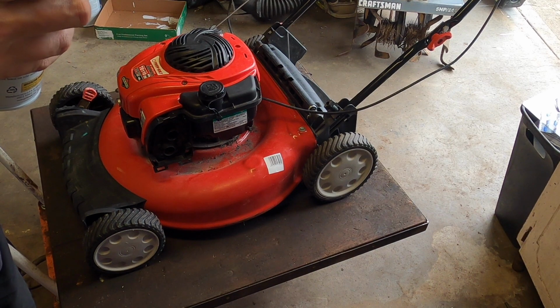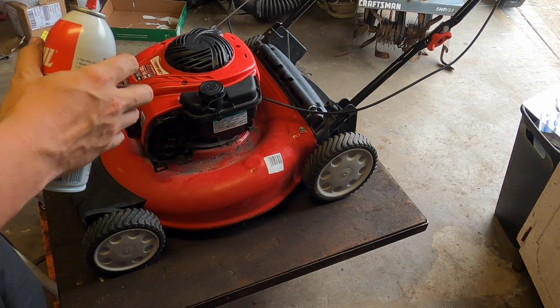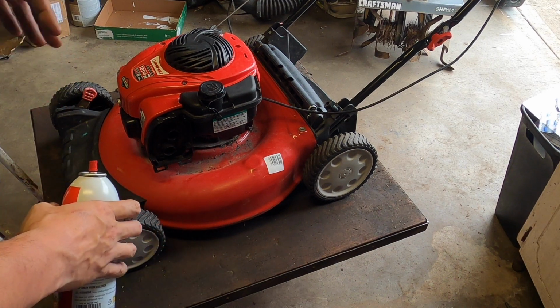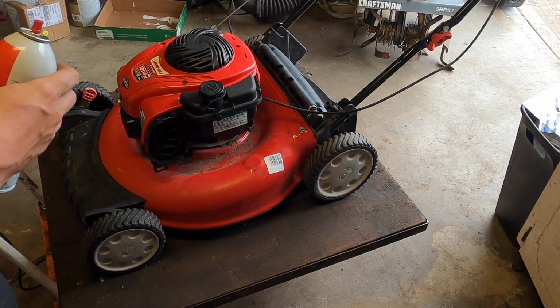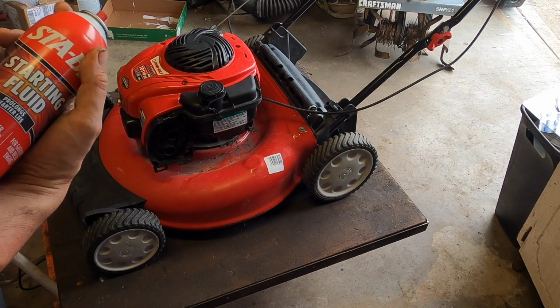Yeah, I think I'm just going to spray some starting fluid down the plug hole and see if it turns over. I put a little bit of oil in there to bring it up to the very lowest section where it's acceptable. If it's a bad motor, I don't want to be filling it up with good oil.